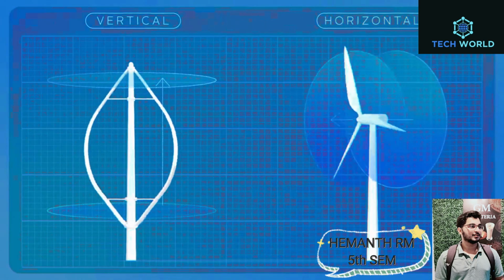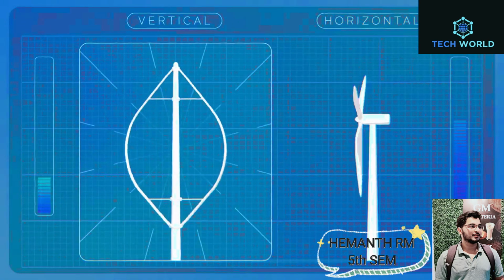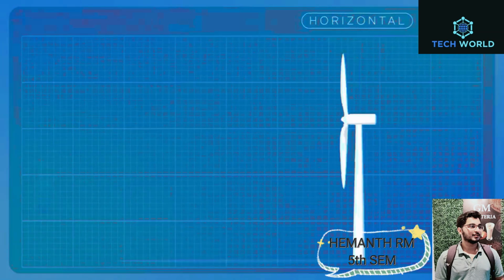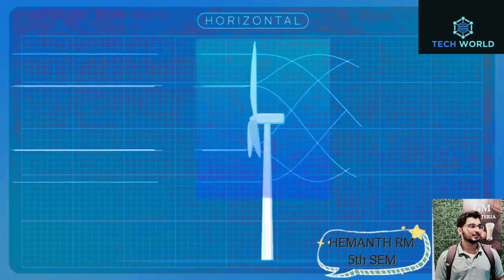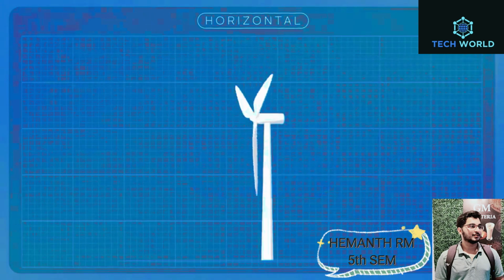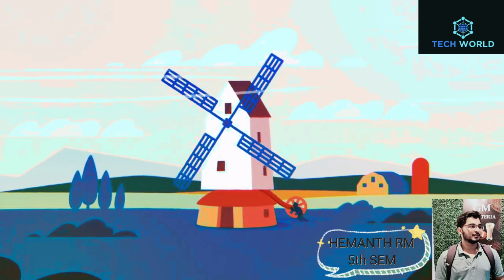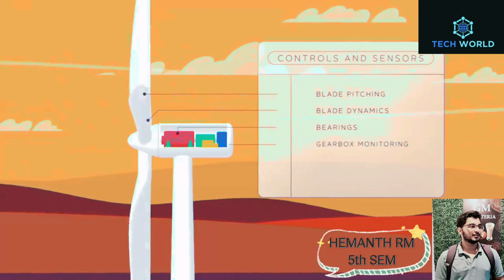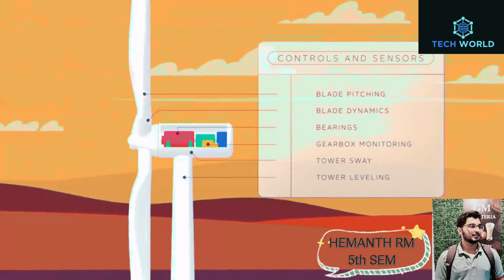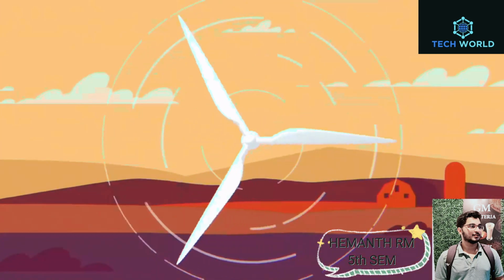First up, blade orientation. Wind turbines can be designed to rotate on either a vertical axis or a horizontal axis. Vertical blades can pick up wind coming from any direction, but they are less efficient than horizontal axis rotors. Horizontal designs allow blades to capture the wind's full force by tracking the wind direction and turning to face it. This turning process is called yawing, and older windmills achieved it through manual monitoring.